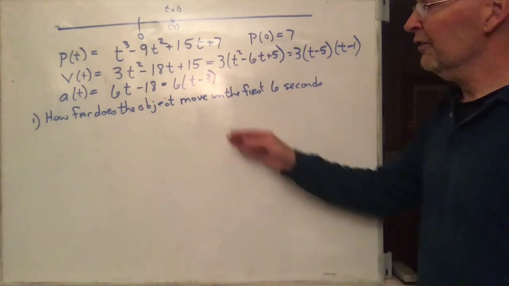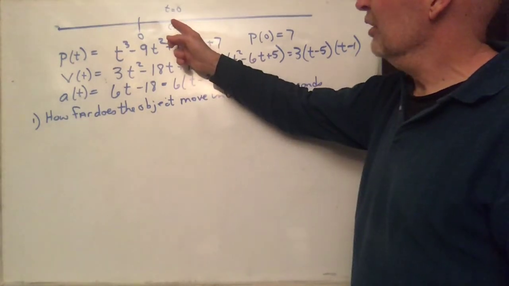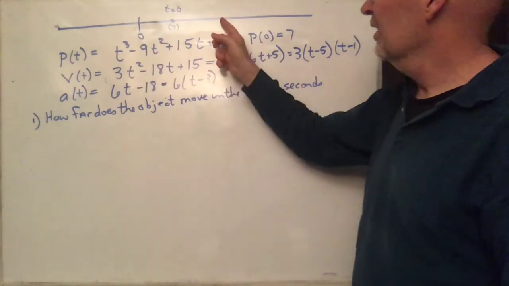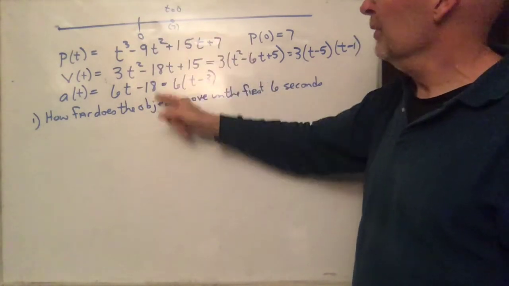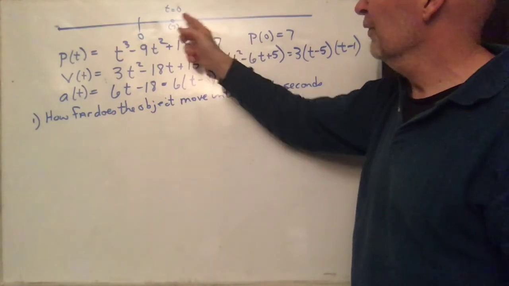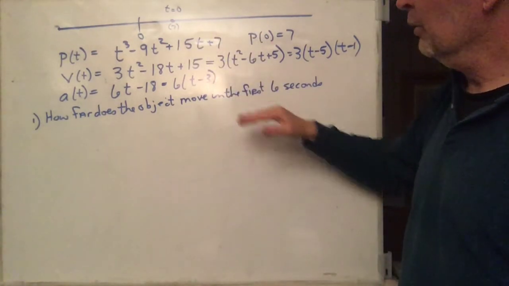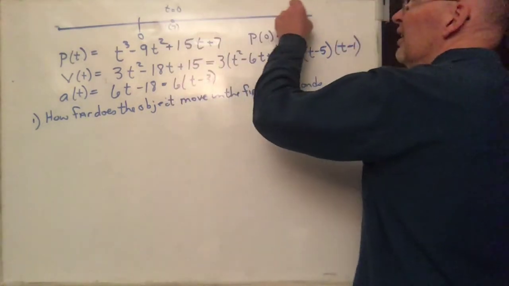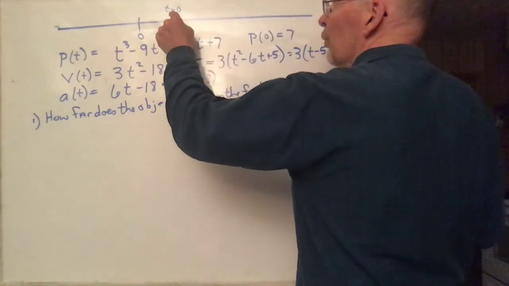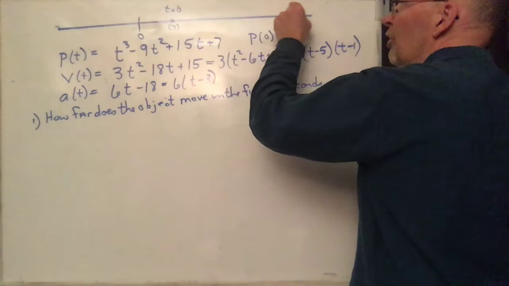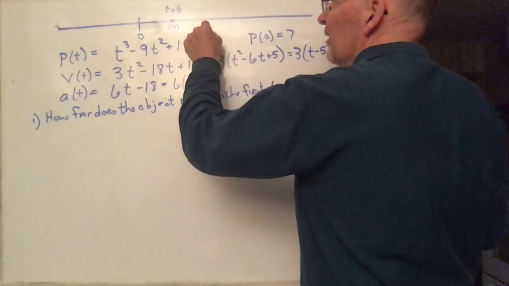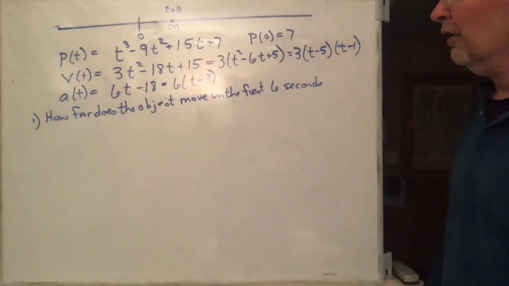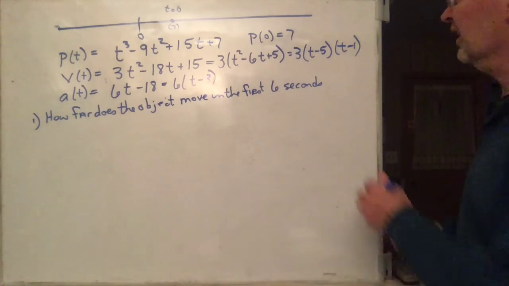Well, let me clarify what I mean by that. If this object started here at time equal to 0 and at time equal to 6 it were right there, then one way of interpreting this is that this is how far it moved in the first 6 seconds. But I can't think of a better way to ask the question. But what I mean is, suppose the object did this. Suppose it did this and then it came back this way. So then it really moved. The distance that it moved was all this together with all this, and it ended up right there. So we want the total distance that it moved, not just the change of position. Okay? How far does it actually move in those first 6 seconds?